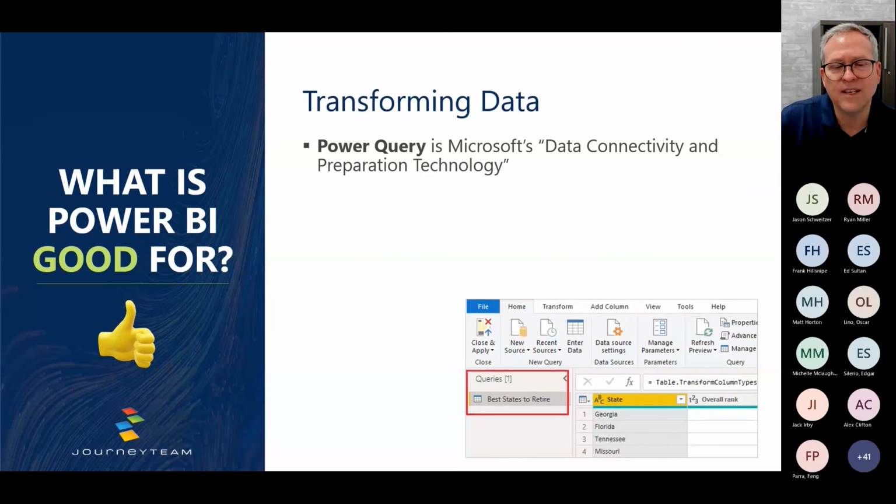The tool that's built inside of Power BI is called Power Query. It is Microsoft's technology that facilitates connecting to data and then also preparing your data within the platform. It lets you automate data sourcing. So once you've done your connection, you've built whatever kind of transformations you want, it allows you to schedule the refresh of that data. So your data is automatically up to date and you always have the latest information flowing through to your reports.